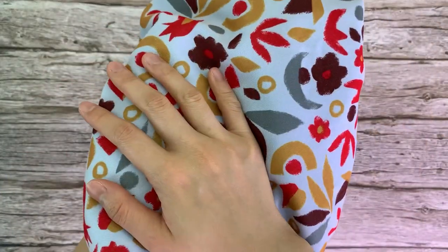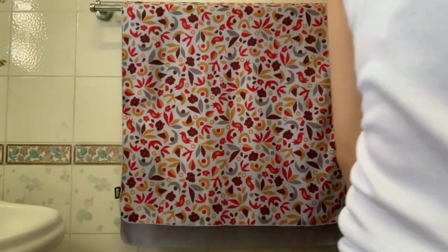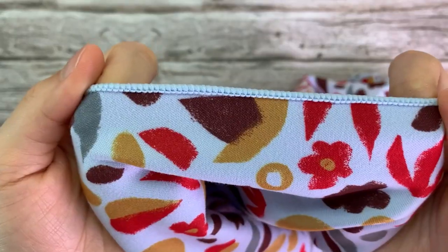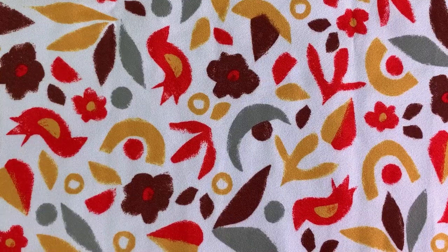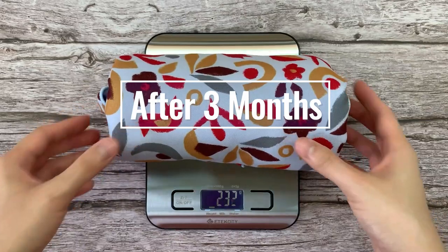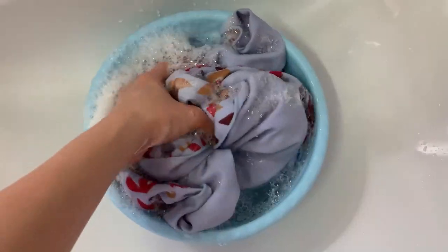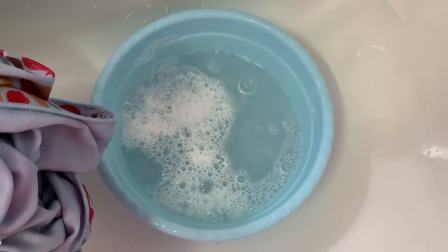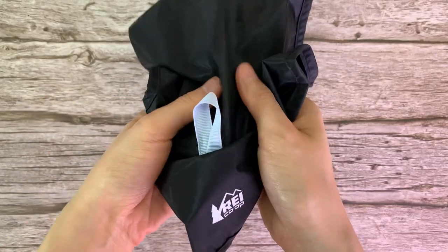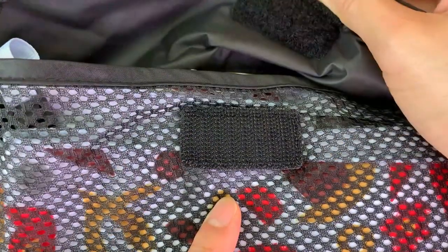The REI multi-towel light is soft and smooth to the touch. It's not stiff at all and the extra large is a good size for a shower towel. It sticks to your skin a little bit, so you might want to pat down instead of wiping. As for quality, the stitching is consistent with no gaps and the material is intact with no loose threads or fraying. After about three months of usage, the weight of the REI light was still the same, so no material was lost. The color also does not bleed when washed, even on a first wash. The hanging loop is useful and secure, but the catch can be a bit stiff. As for the storage pouch, it's strong yet lightweight, though I would prefer zippers to the current velcro opening.